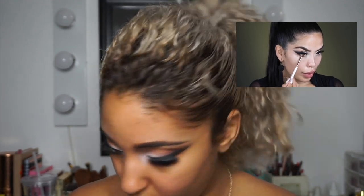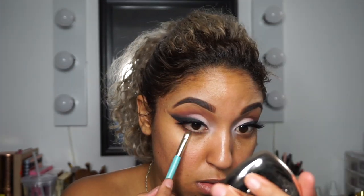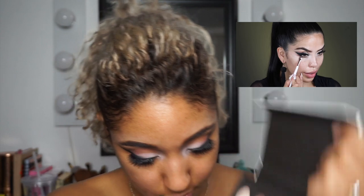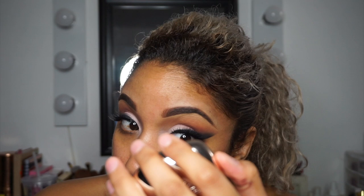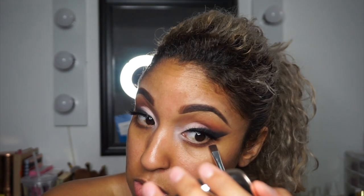These kind of look like hers, so I'm glad I switched. I'm grabbing Freckles and Noche as the main colors for the lower lash line. Starting with Freckles — she pops this on with a brush right in the center and brings it out. Then I'm grabbing a flat defining brush and going in with Noche as close as I can to the lash line. She wet the brush a tiny bit — I'm going to spray with some setting spray instead. She gets it really close to that lash line and wiggles it in.